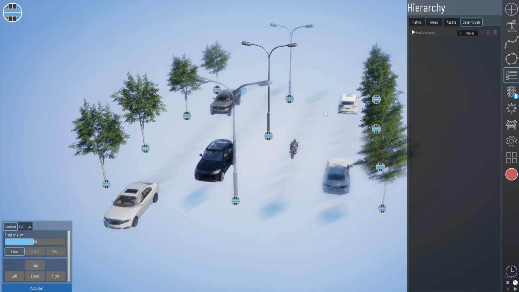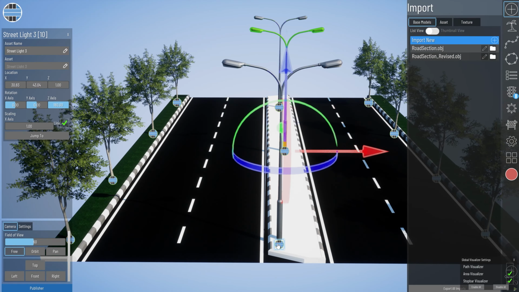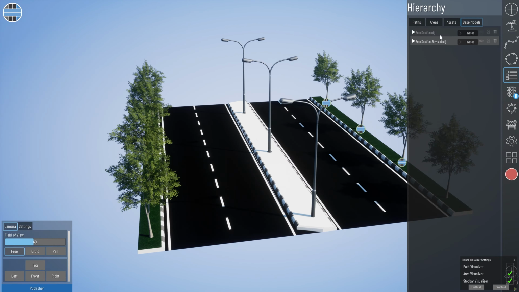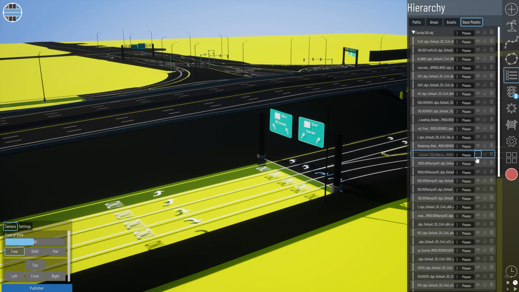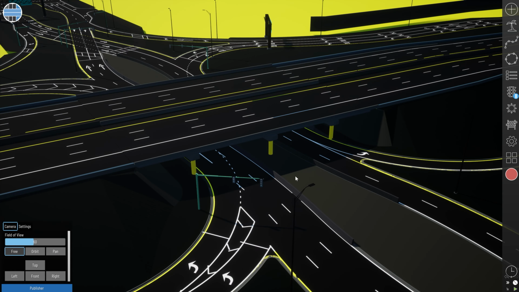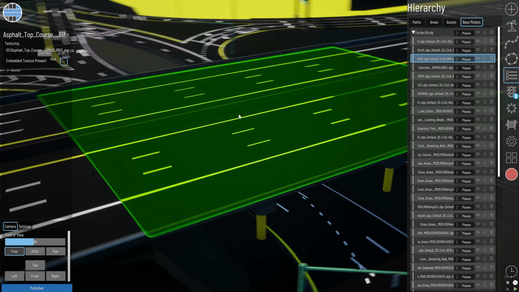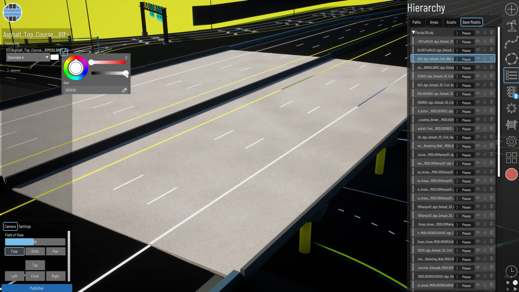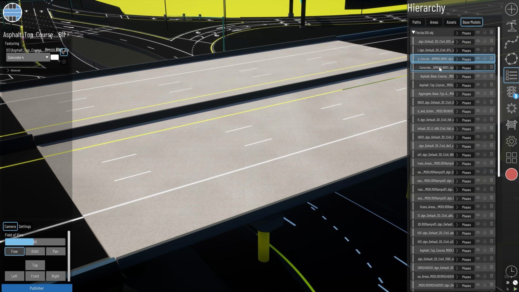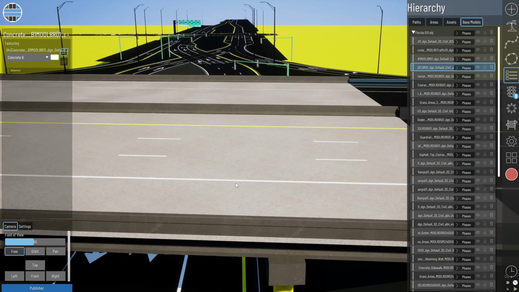Also, as a note, we're going to cover the basics of importing and texturing. If you want more in-depth deep dives into how you can do more advanced base modeling, import, and texturing, I recommend the Civil Visualizing with Sam series. And also, I've linked a webpage on our website called Civil Engine Base Modeling Best Practices, and that's where you can learn the exact settings and other parameters that you need to set to make sure that you get the best experience when you export and import your base models.